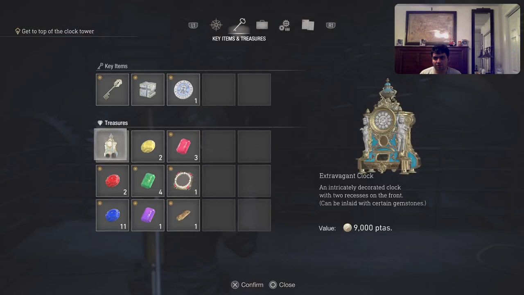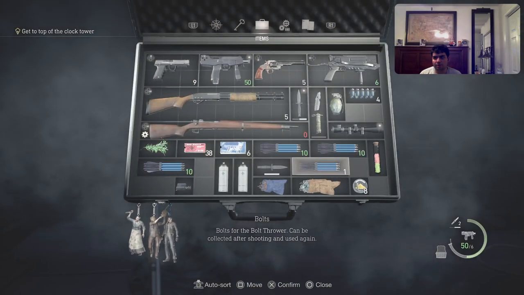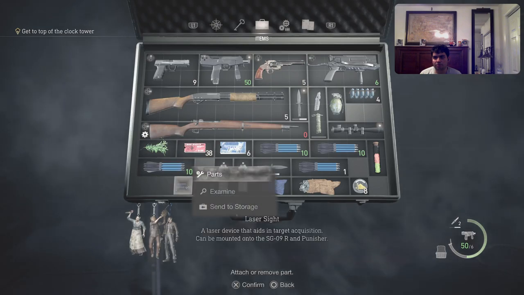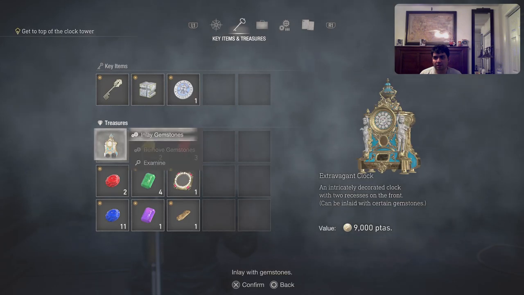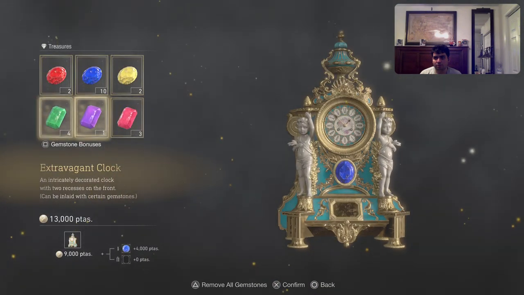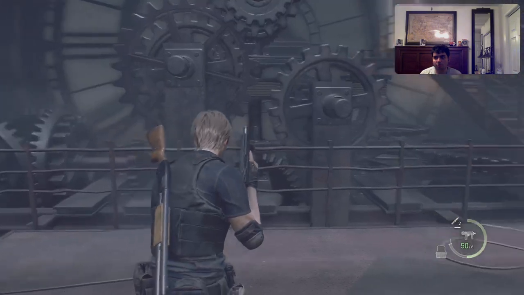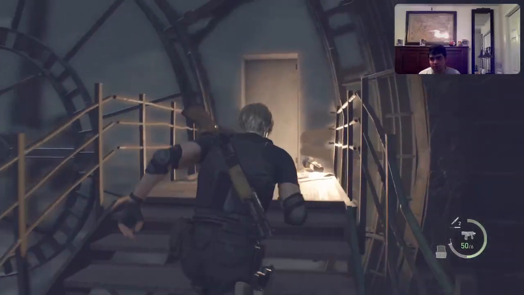Should I check? Yeah, I got an herb, but boot knife and two first aid spray. Laser sight. I gotta inlay some gems right now. Okay, one more to go. And that should just about do it, folks.